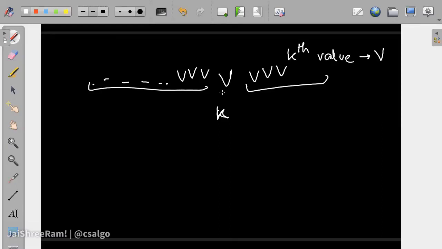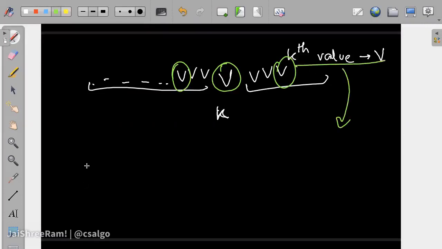No, I don't think there is some prefix sum involved in this. So let's just directly discuss this idea now. Let's say the kth value is V. But based on just V, we cannot directly find out whether V is present at K or not. If we search for V only, we can get this particular index or this particular index and all, right? So we won't be able to check whether it is present at K or not. So we will change this problem a bit. We will change it like this.